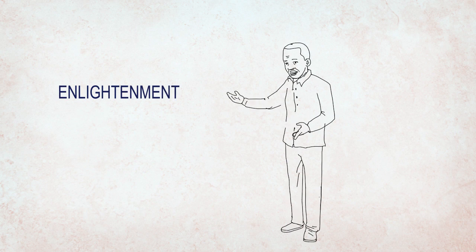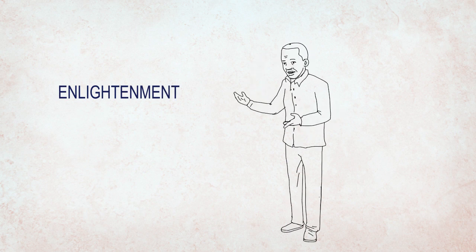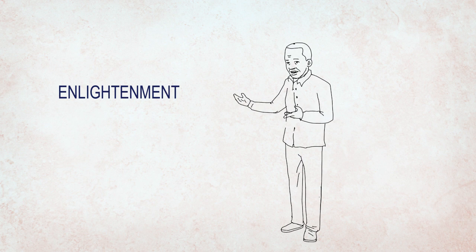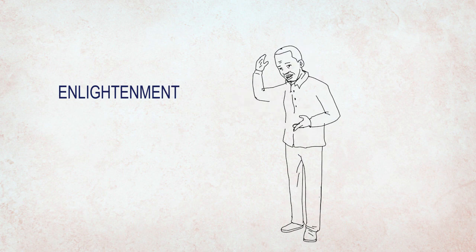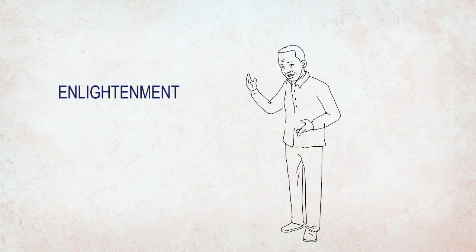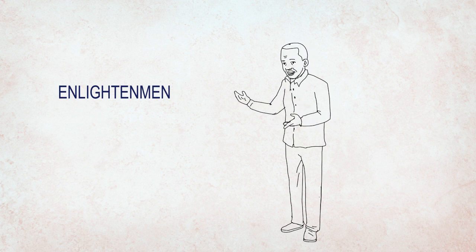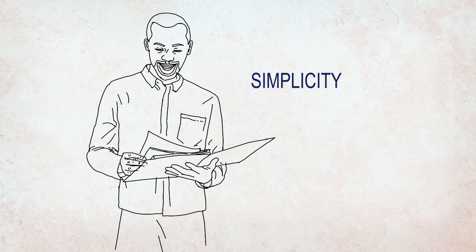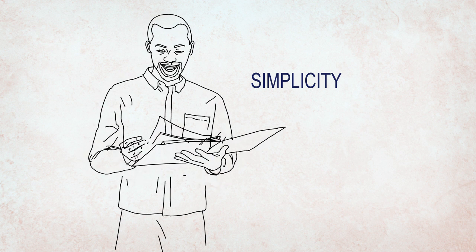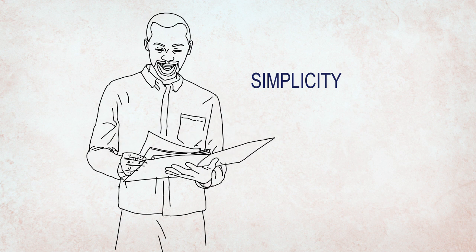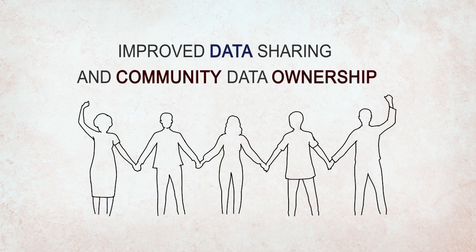3. Enlightenment. The tools have brought to light the need for CBVs to seriously consider defaulter vaccination, as some admitted ending on tracing. The other aspect that brought them excitement was the ability to express themselves in whichever language they were comfortable with in the comments section. 4. Simplicity. CBVs found the tool simple and easy to use due to similarities with the community immunization registers. And lastly, 5. There is improved data sharing and community data ownership. Through these defaulter tracing and vaccination tools, we can strengthen the uptake of immunization services.